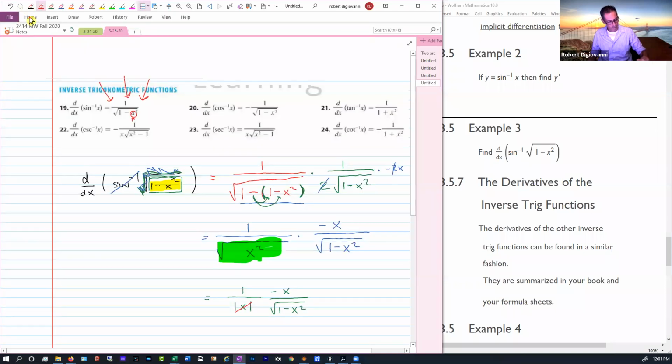Okay, so that's pretty much it. I mean, we can't really go any further with this. We could put it all into one fraction, but we'll just leave it like that. Okay, so the point of that example was just to illustrate how now that we have these 6 new derivatives, they're in play, right? Anytime we see something with an inverse trig function, we should be able to take the derivative, even if it involves product rule, quotient rule, chain rule. It's all fair game now.